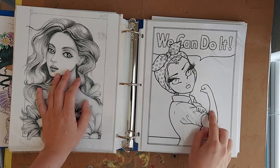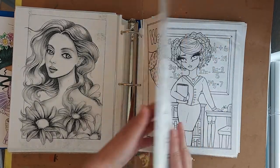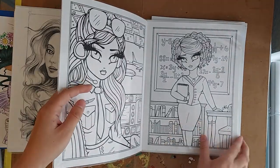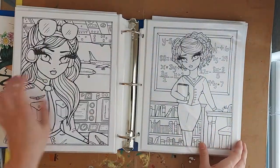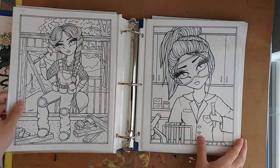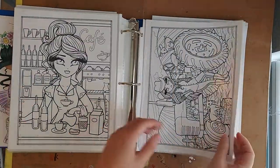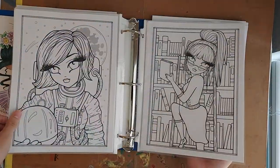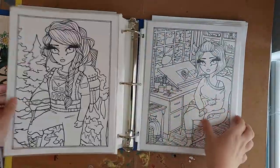This is Whimsy Girls at Work by Hannah Lynn, and I love what she's doing now where she has a simplified version and then a more complicated version. Some of these still have some splotches from when I was trying to figure out settings. I only printed off one of each — the version that I wanted. I think this book is just so cute, I'm so excited to dive into these pages. I love how they all have different types of hairstyles too. So that's Whimsy Girls at Work.